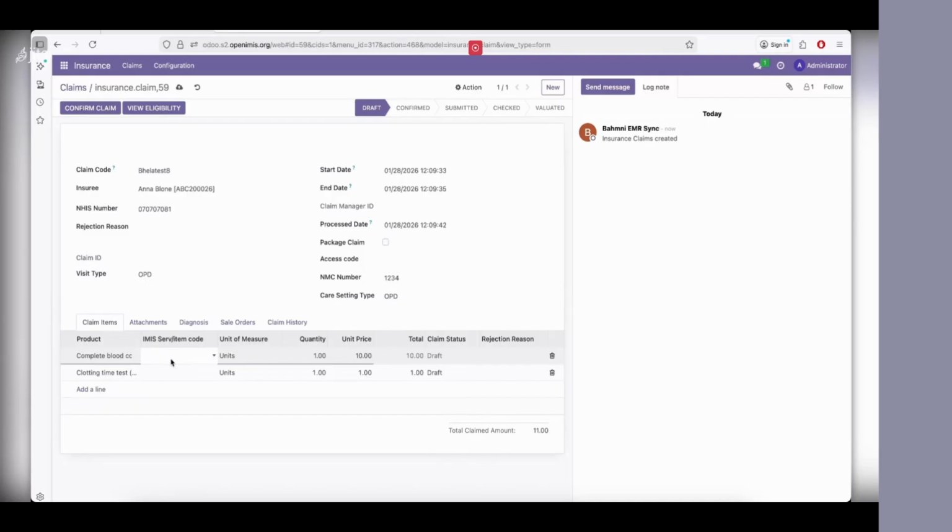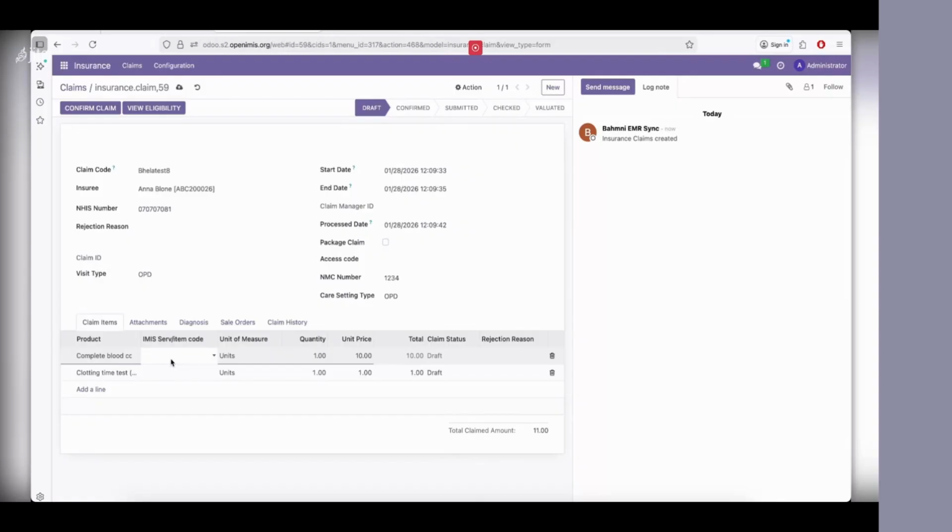Now, one of the tricky parts of the openIMIS claiming is, as you can see, there is the CBC and clotting time test in the product tab in the column, because there's an IMIS service and item code in the next column, as the code and the service item should be equally compatible with openIMIS.